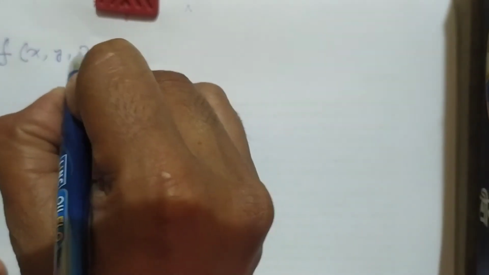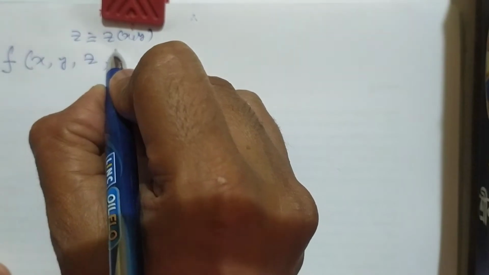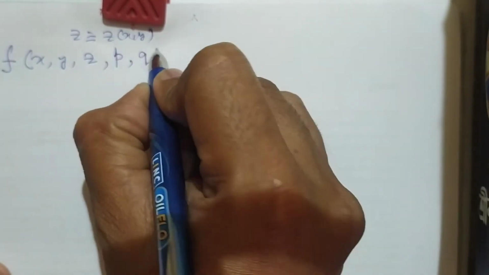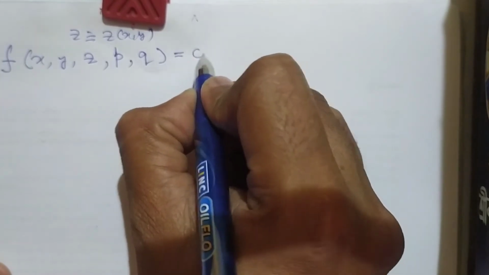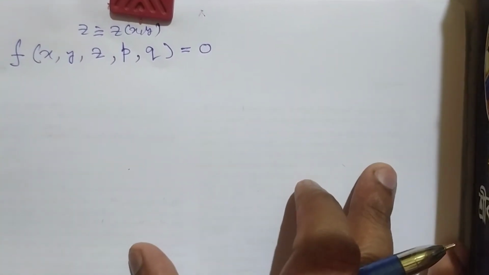In this part of day 2's lecture, or the last part, we will discuss Charpit's method. Charpit's method is generally used for nonlinear partial differential equations of first order. Say the equation given is in the form f(x, y, z, p, q) = 0, where x, y are the independent variables, z is the dependent variable depending on x and y, p is del z del x, and q is del z del y. Suppose this is the given partial differential equation of first order, but non-linear.